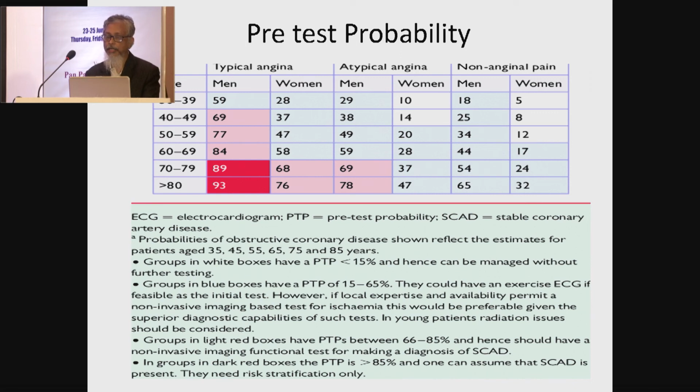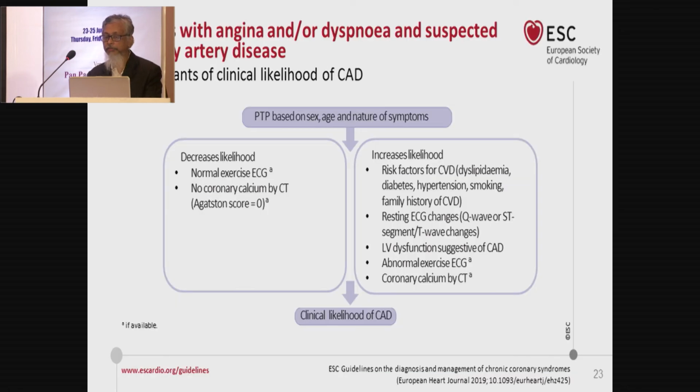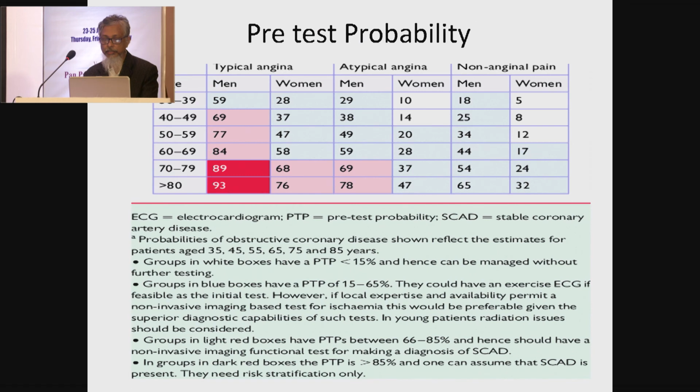The probability that falls into the region of light red, of the patient who should undergo relatively better imaging tests like PET or CT angiogram, but we are happy with doing the bicycle or the treadmill echocardiography. So this patient, my patient, he was 60 years old, a retired professor, was having angina during walking. We were a little concerned about his probability score.